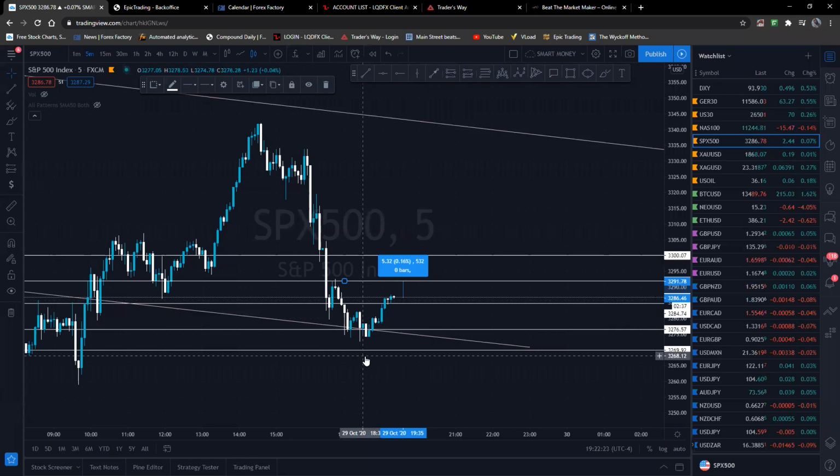So here, personally, just by not looking at any other confluences, I would be comfortable with looking at that, right? A little small nugget for you guys: I trade SP 500 because, depending on the dollar, it moves in the opposite direction of the dollar. Sometimes you might see it manipulating the market by going the same way as the dollar index. But SP 500 and US 30, it's like the grandfather of it, because it only gives you a smaller spread versus the high spread that US 30 has. So that's what got me into SP 500, based on a good spread.